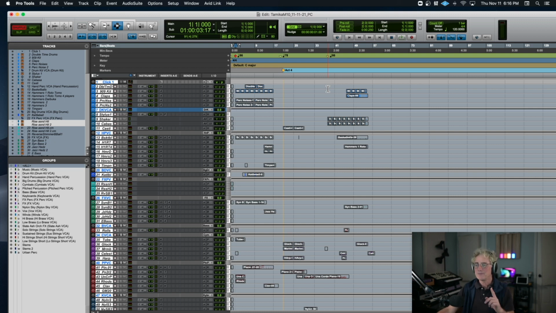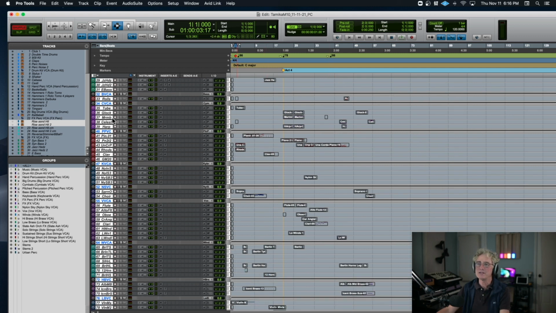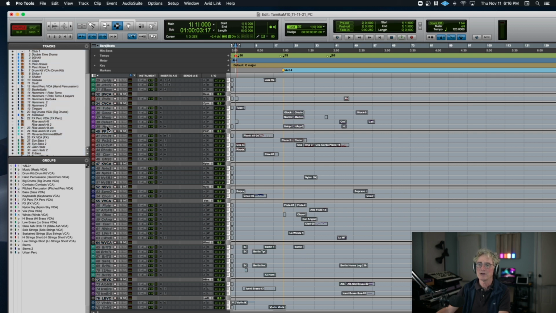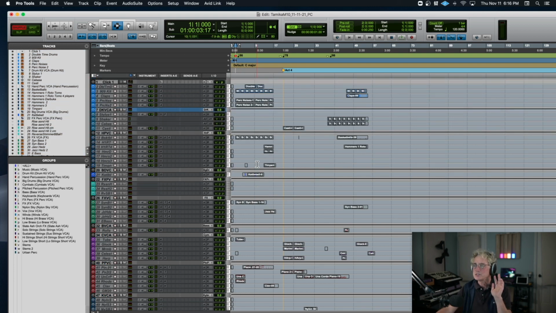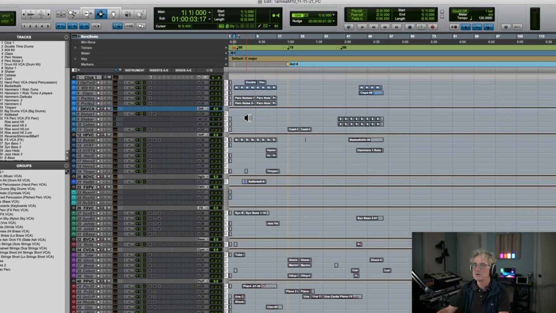Okay? Now, this is big. It's hard to deal with, so I don't need All anymore. So let me click on that, and then option click on any name here, and everything is unselected. This is huge. It's big to deal with. I know that I'm not going to need some of these tracks. So let me zoom in here.